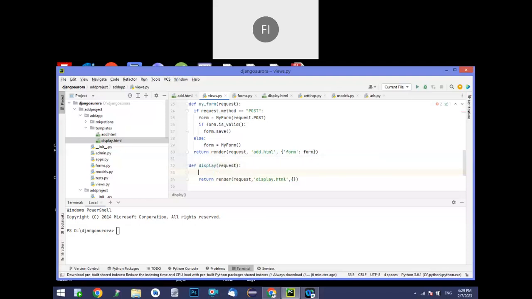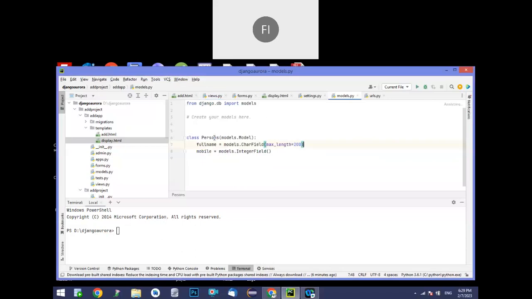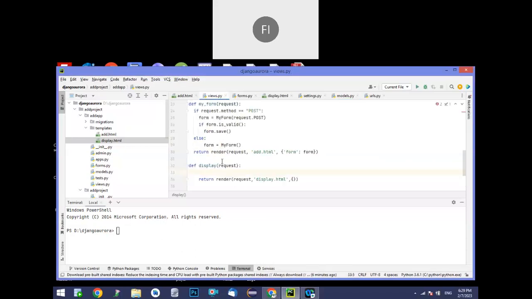But before that, we want to fetch the information from the table which is already there. For that, it's straightforward. We have to write the model object, the model object that we wrote here. The model object is Persons. Take this reference, Persons.objects.all. This is an inbuilt method to fetch the information from the table into the Python logic.